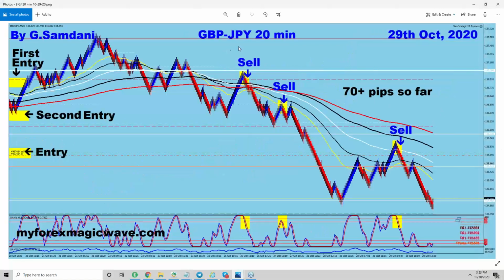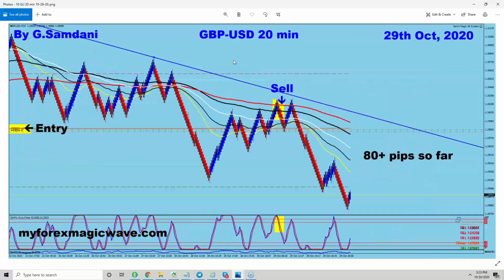On the 29th, pound yen. I showed you the chart with these 2 trades. Close those there and then retrace here. And again here, drop 70 pip. See, this is the sell order here. And I think that's on the 29th, pound USD as well, just like pound yen. It was a retracement here and nice. I missed these entries here earlier, but I got this one for 80 pip. So these are the trades, nice and clean.